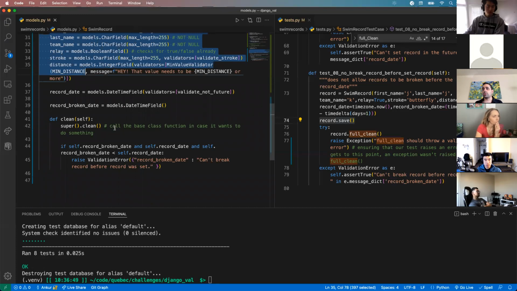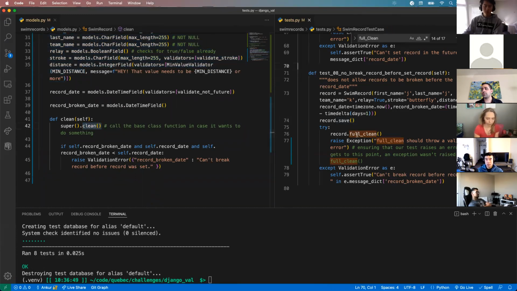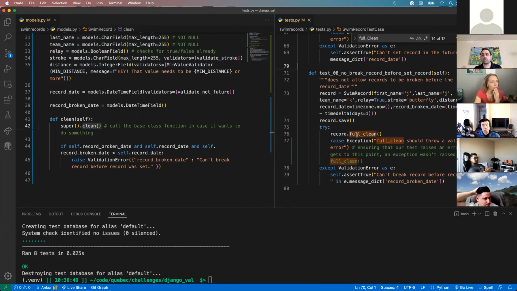You said something about clean being an empty method. That's just coincidental. When we looked at the clean method in the model, they happen to be doing nothing. That's not always the case. Usually base functions will be doing some functionality. In this case, clean is not doing anything. The only reason clean exists in a base class is so that we have the option to override it in a derived class, like we've done here.